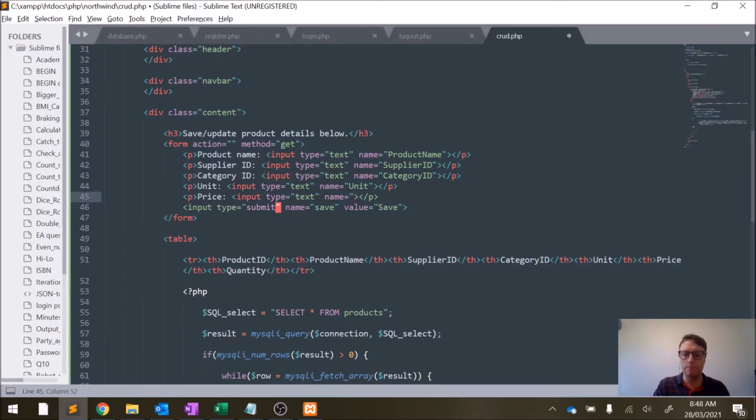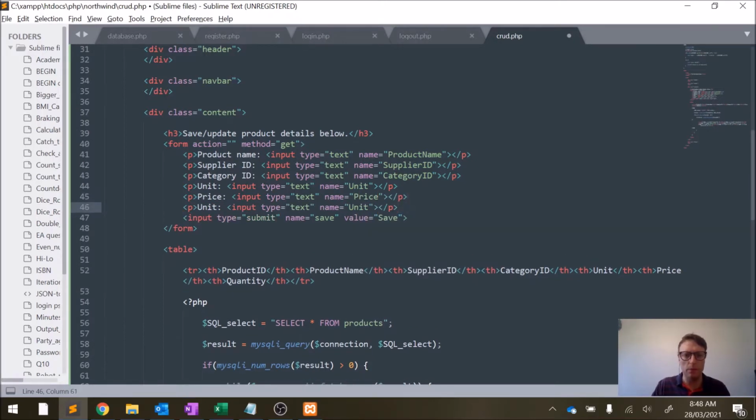Oops, what am I doing? Pressing wrong buttons. Quantity, they can edit the quantity. So this is just remember to allow the user, or the staff member user, to edit what is in the database without having to be a database administrator.